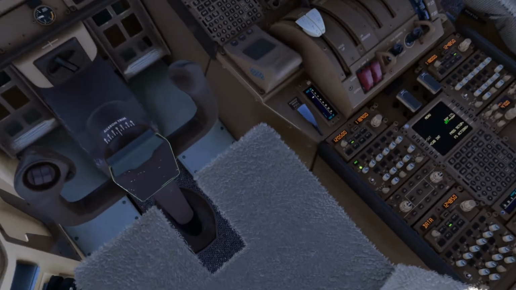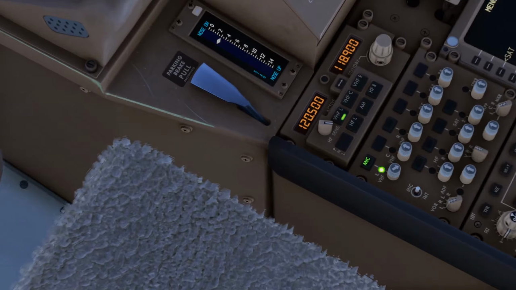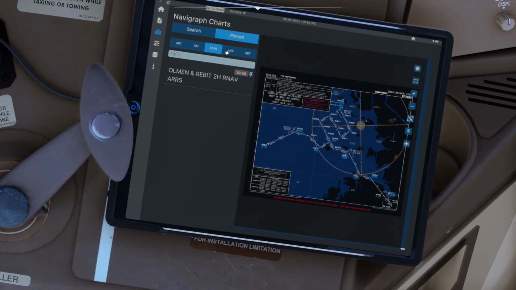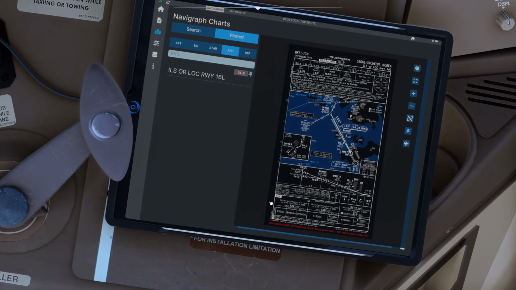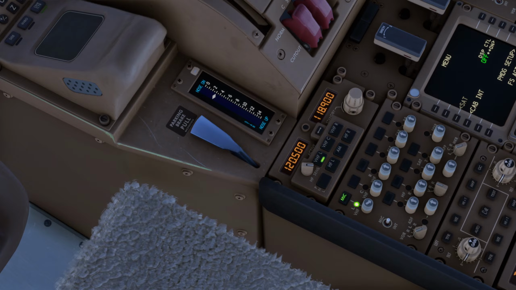China Southern 685, contact Incheon Control, 125.45. Center 125.45, China Southern 685. Flight level 320. Hainan 7637, Nanchang Control, radar contact.